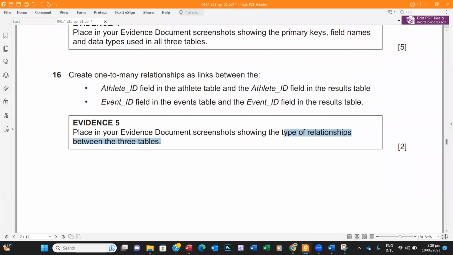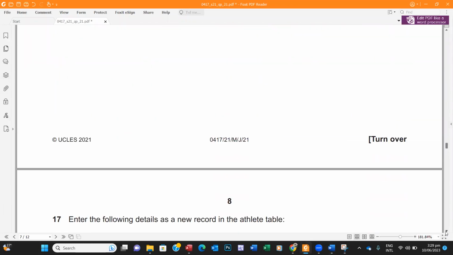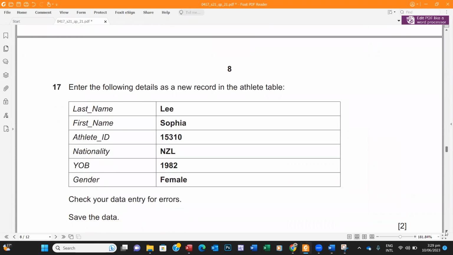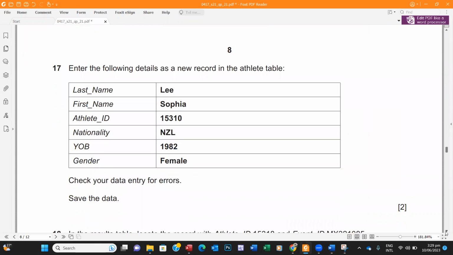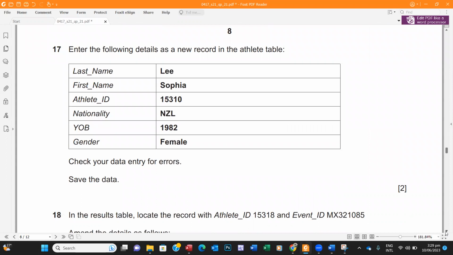Next, enter the following details as a new record in the athlete table. So I have the privilege to copy and paste because it's a soft copy document.